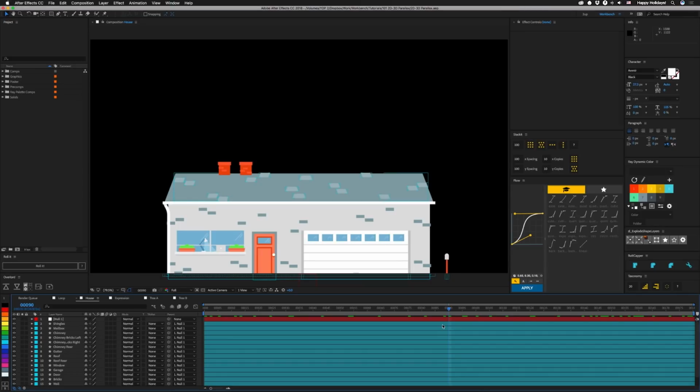A lot of this is just moving paths around, but there's a couple of techniques that I've used that you can take advantage of to make this a little quicker. For one thing, a lot of these things can be duplicated and set behind their original, and then you can just slide them in position. Like in this case, the walls that I'm using on the sides are basically the same thing, darkened, and just shifted over. I've just left these houses flat to the ground, but if you want to maintain a perspective, you can also do that. You can see I've done that up here with a chimney.